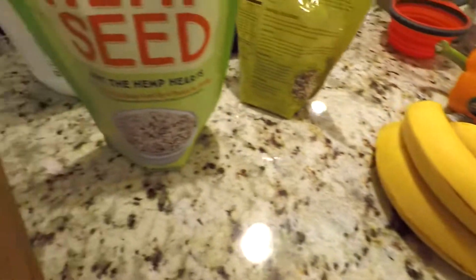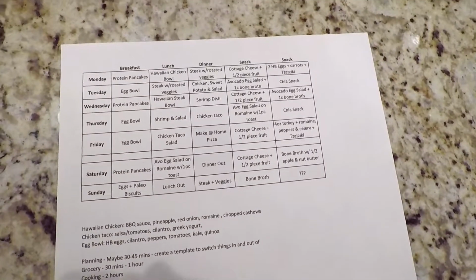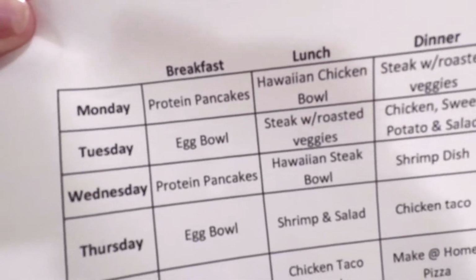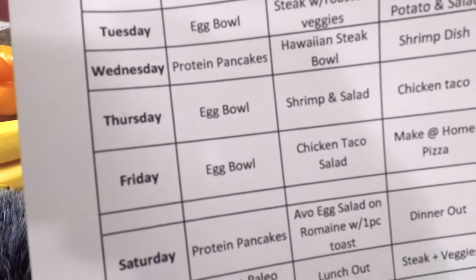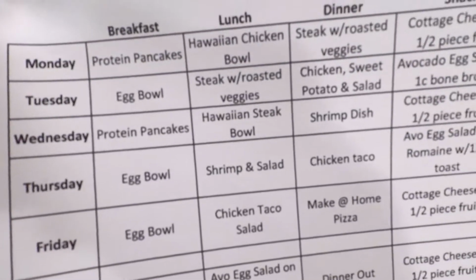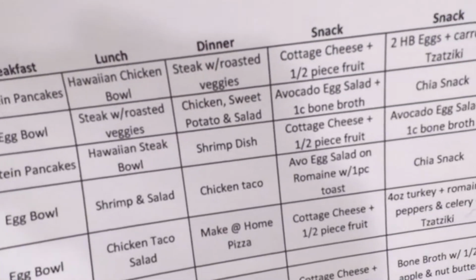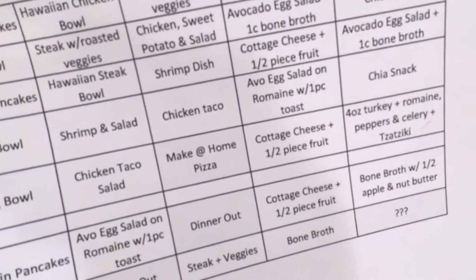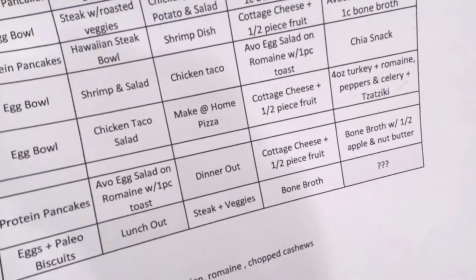I have my plan for the week on a spreadsheet, and to be honest, I wouldn't normally have it on a spreadsheet. I normally kind of just write things out. I may not eat everything exactly when I listed it, but I know that I have enough food for the whole week however I decide to move things around. So a plan that isn't followed exactly is absolutely better than no plan at all.